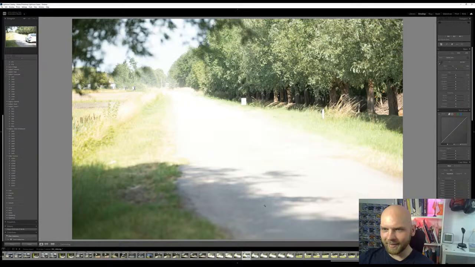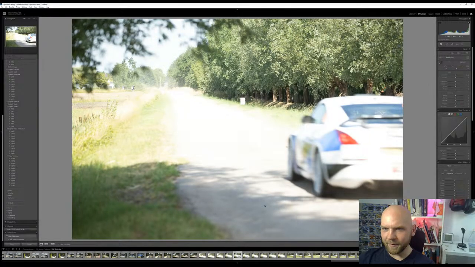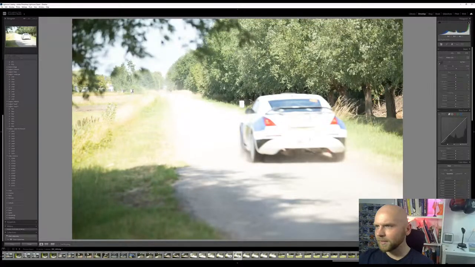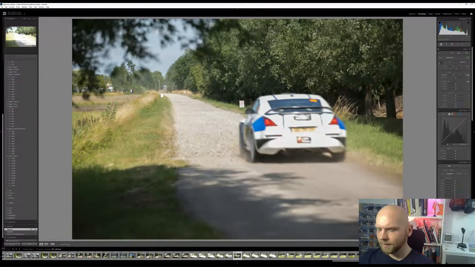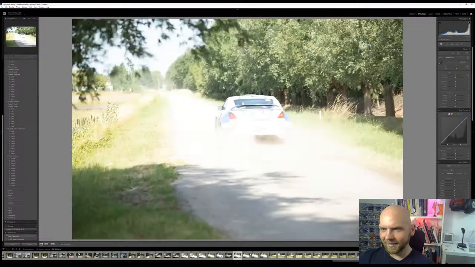So I will delete those photos for sure. And this one is a bit too bright.